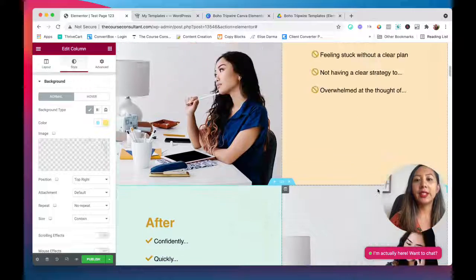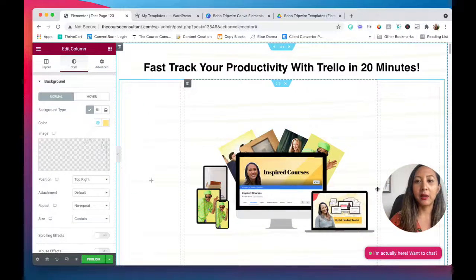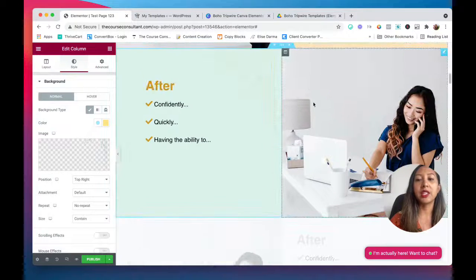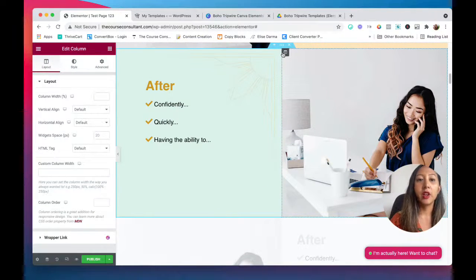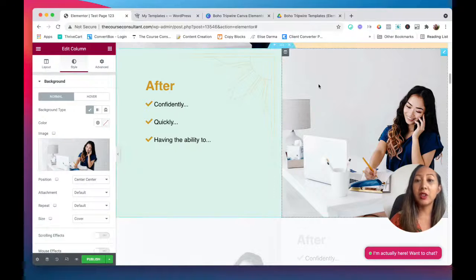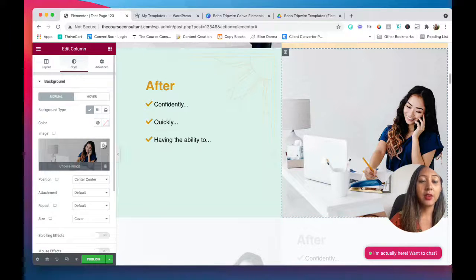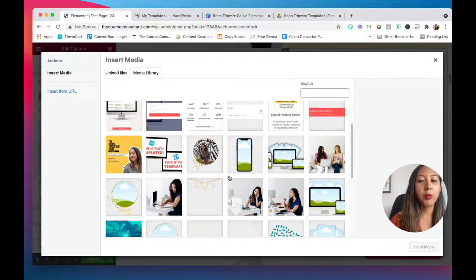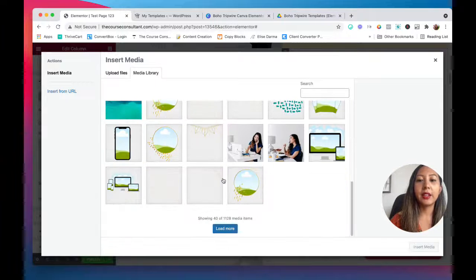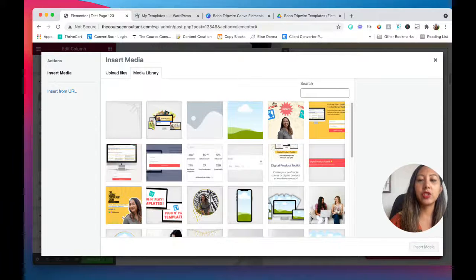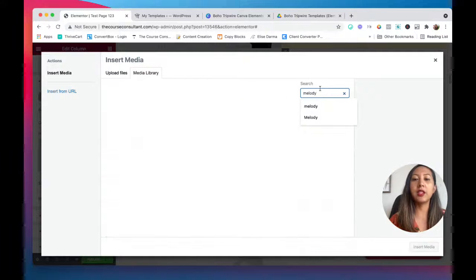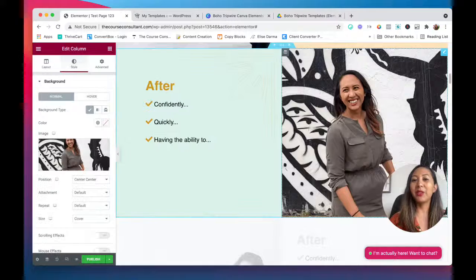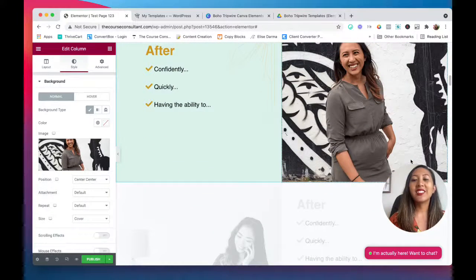All right. So let's say that you've got the product mockup, you're clear on your promise, and you want to add in some great images, and you don't like the stock image right here. Well, just like I showed you previously, you're going to go to Style, go to this column, remove that, and you're like, hey, this is cool. This is no problem. I'm going to go ahead and upload my own image. Let's just do it for fun. Let's see what kind of crazy images I have of myself. So I'm going to go ahead and upload there. There you go. Perfect.